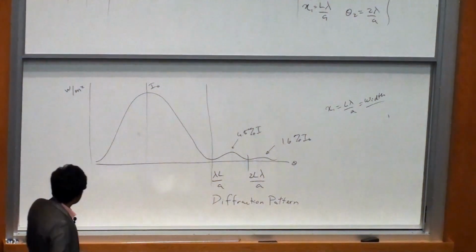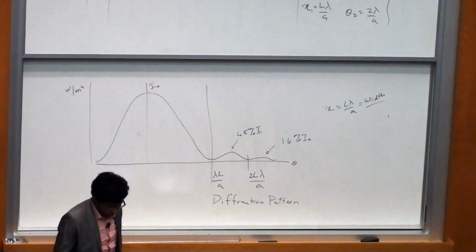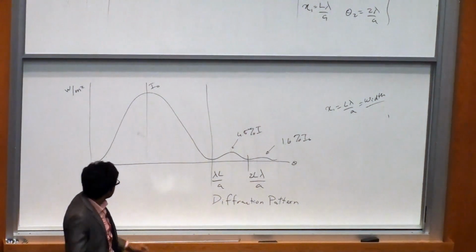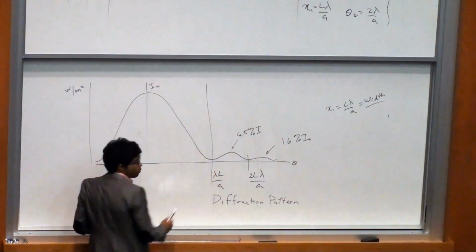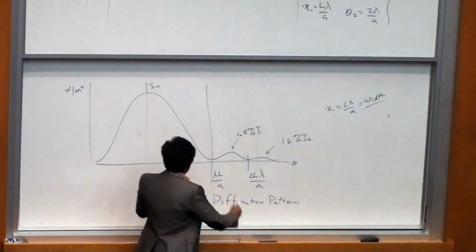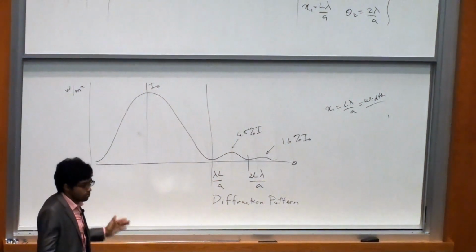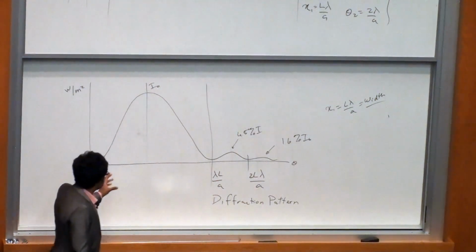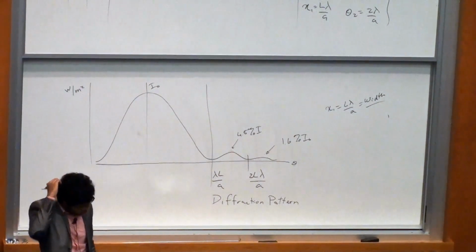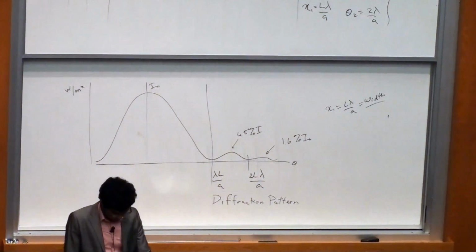If I make A, my aperture length, really small, extremely narrow, then this peak is going to be extremely wide. It makes sense with this equation. If I make A small, then my maximum peak here will get quite wide. And if I make A large, then my peak here is going to be very narrow. So that's not very intuitive.